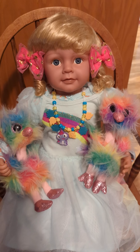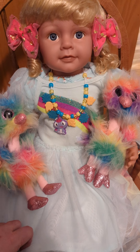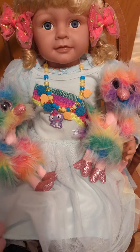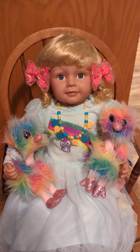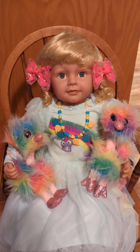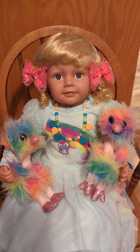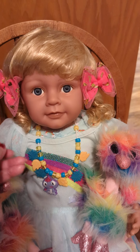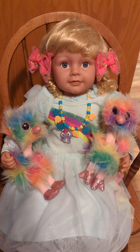I have no idea what kind of doll she is — she didn't have any tags on her or anything, but she is vinyl. She's not porcelain, but her body is cloth underneath — it's like a firm hard cloth. She's not like a reborn or anything, but I just thought she was so pretty and I've named her Pollyanna. If you've ever seen the movie from either the 60s or the 70s called Pollyanna, she just kind of looked like her to me. I don't have a lot of dolls with blonde hair and her hair is just really pretty — beautiful curls — so she came home with us today.